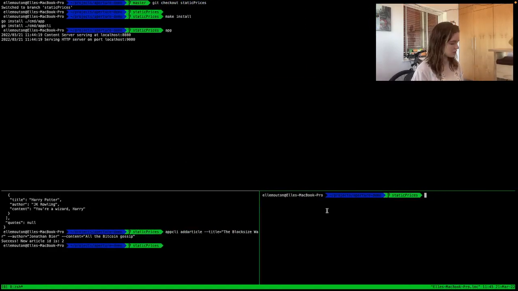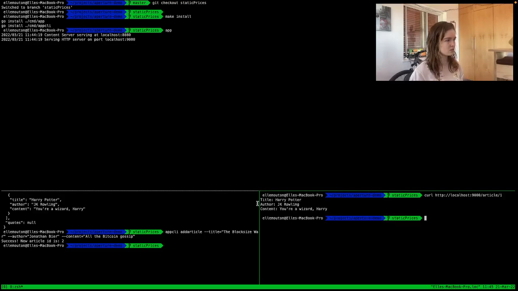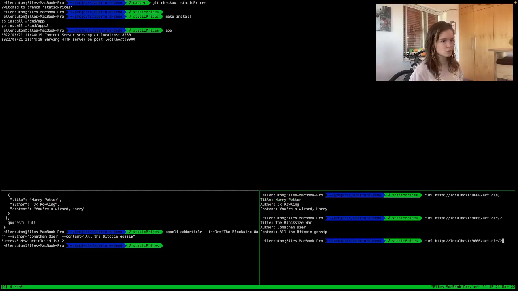So we call HTTP localhost 9000, and we want article 1. And there it is. We got the first Harry Potter, and Article 2 would be Block Size Wars. Article 3 there's nothing like that yet, and there are also no quotes yet.